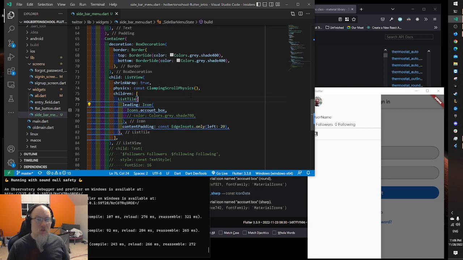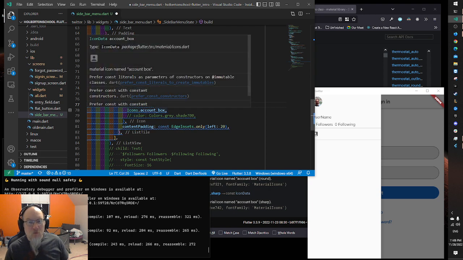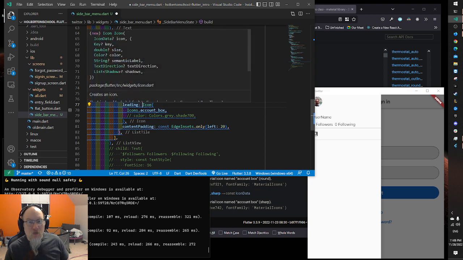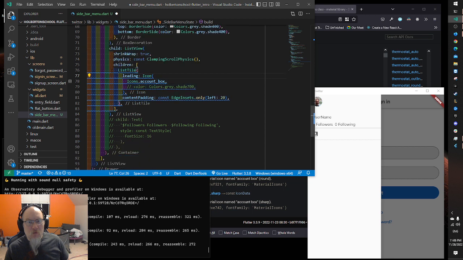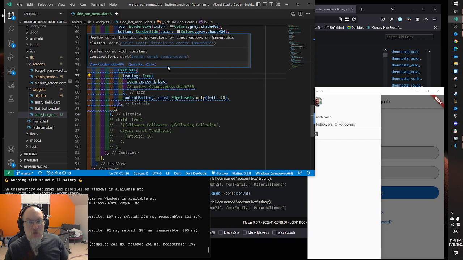Just need a const somewhere. Does icon require color? No. Yeah, I prefer const.